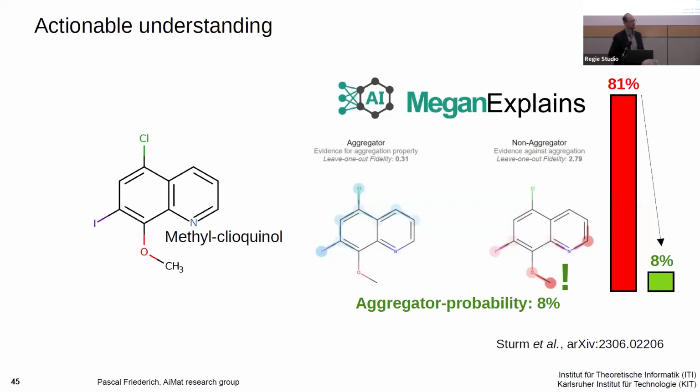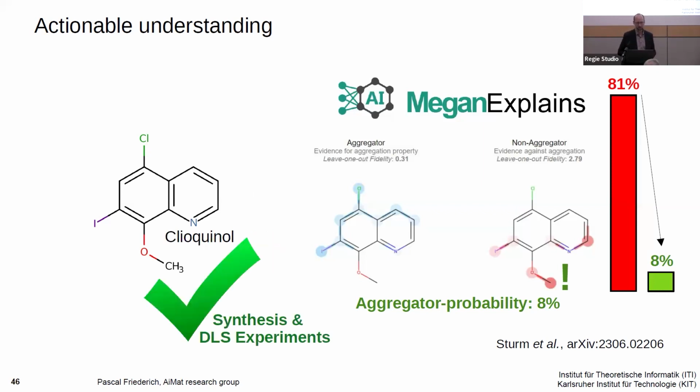So a tiny change, and that's also confirmed by the model, a tiny change in this OH group, making it a methoxy group here, is changing completely the character of the molecule. And this was suggested by the model itself. Change this OH group to a methoxy group. This can be automated, so it's actually not human designed, but designed by the machine learning model here. And this changes the aggregation from 81% to just 8%. And just 2 weeks ago, we got the nice results from experimental synthesis and characterization that this modified molecule is actually not an aggregator anymore.